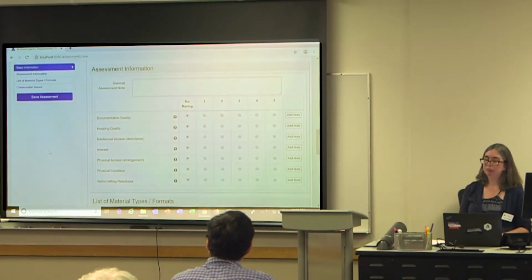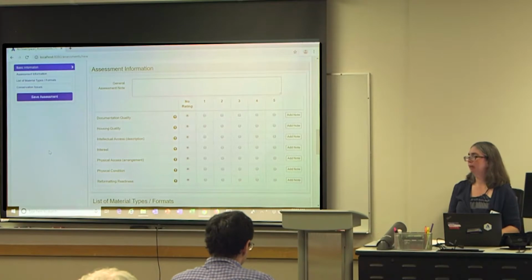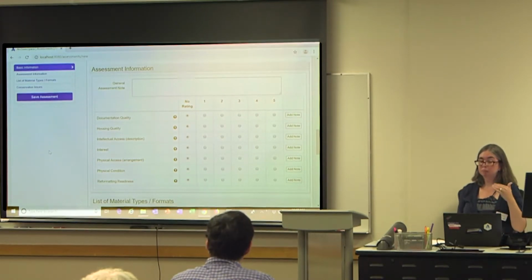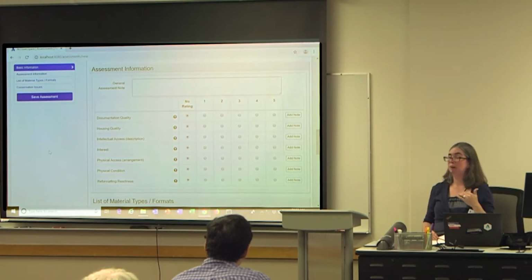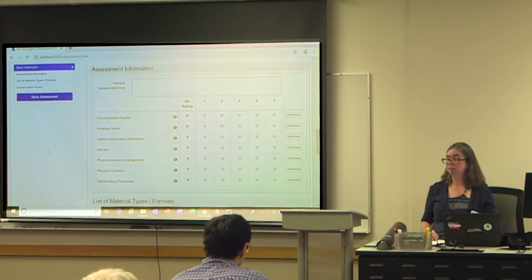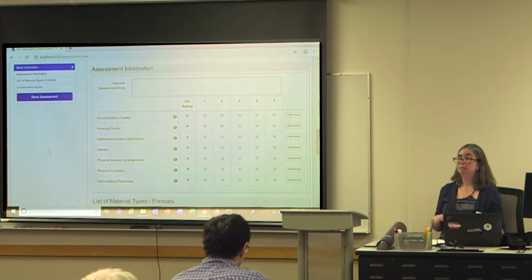Then down here is really where you get into thinking about collections quantitatively and assigning certain quantitative values to different characteristics of the collection materials. What you see here are what's built in and are based very much on the methodology we used in the project that I was on originally. That was the one that was built into Archivist Toolkit that's used at a lot of different institutions. But I'll show you a little bit later that there's places to add other categories if these aren't the only things you're looking for.